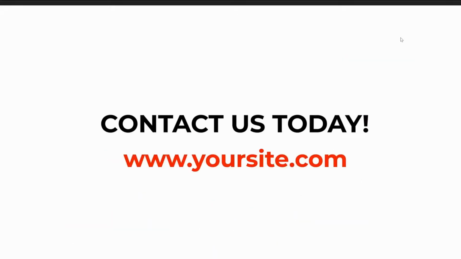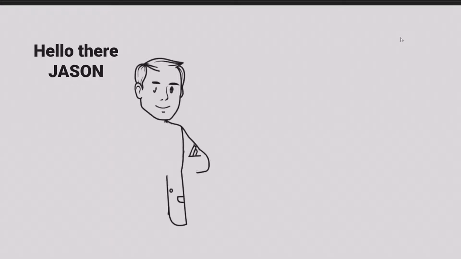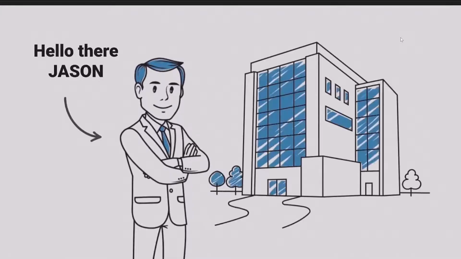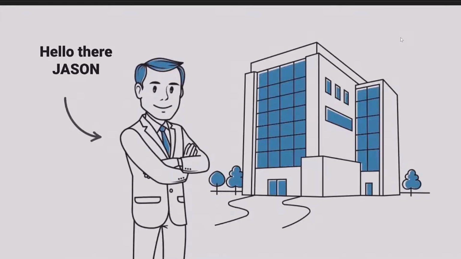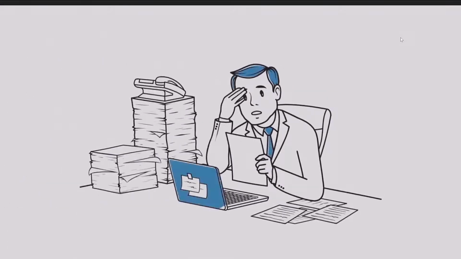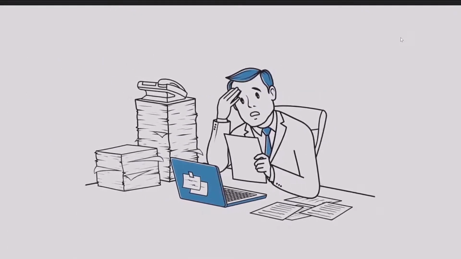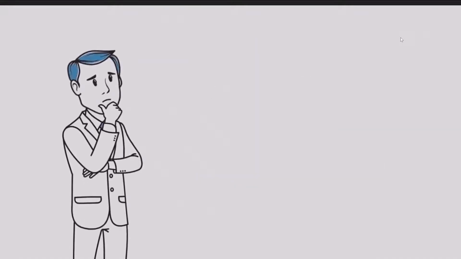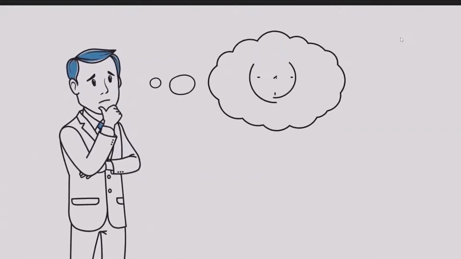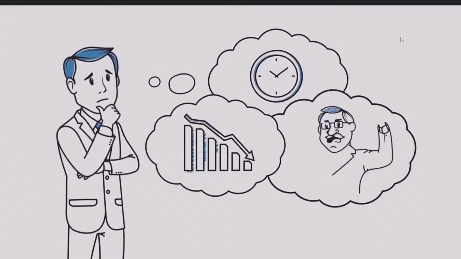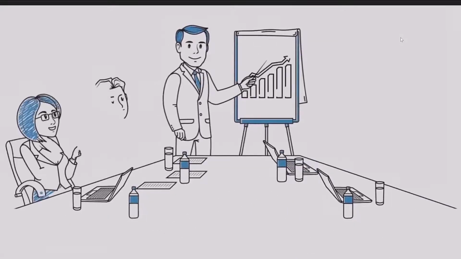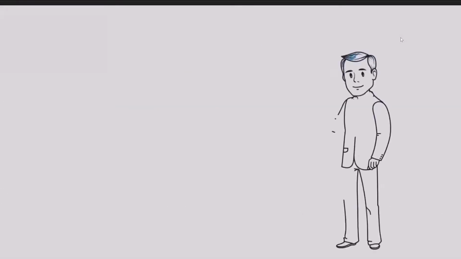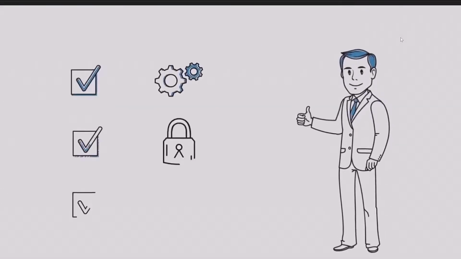Hello, this is Jason. Jason is a manager in a major company, and he works a lot. His work is one big headache. Calls, reports, dissatisfied customers, problems upon problems. Time is running out, sales are falling, company profits are declining. What do I do? How do I fix it? The team has been rallied. Sales are rising again. Jason's reputation is getting stronger. Life is getting better. Jason can now relax. He deserved it.